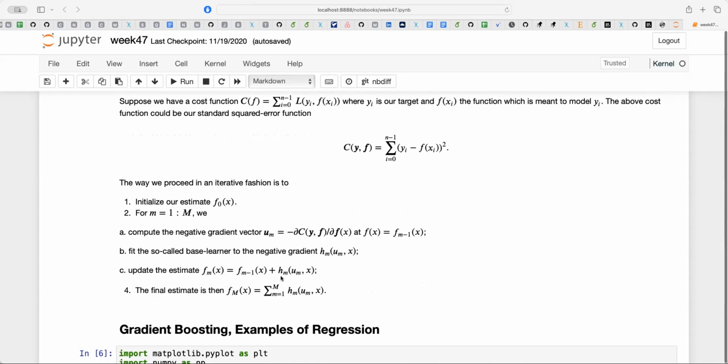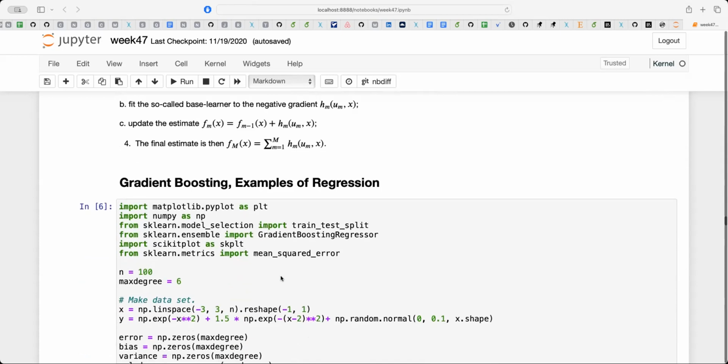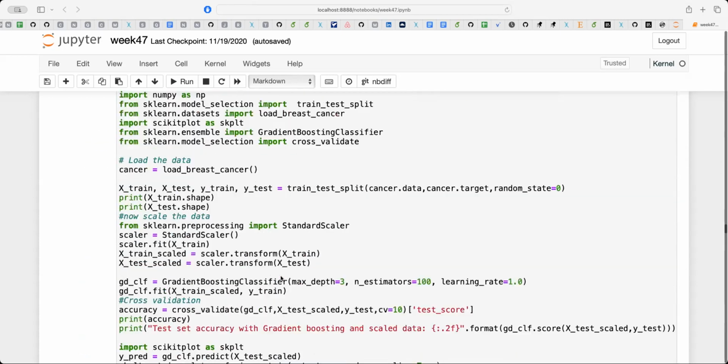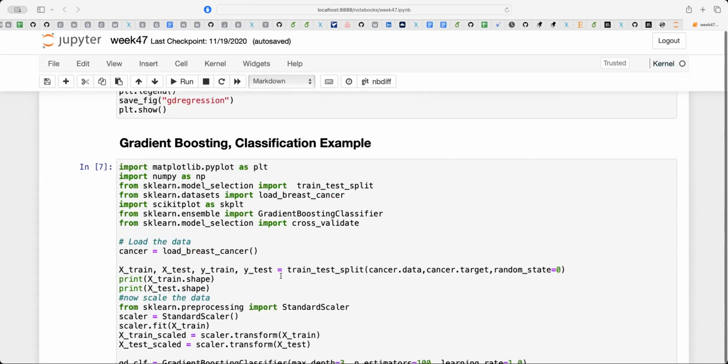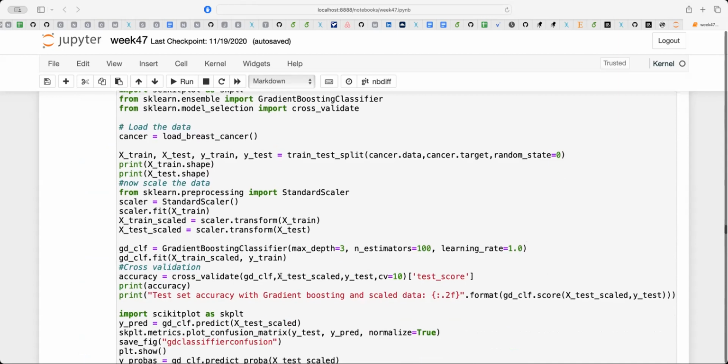So instead of having a specific function which you plug in, you're actually training the gradient of that specific function. The idea is that this will allow you to train a function in a more efficient way than we did earlier. And gradient boosting, if we now skip the regression case, so this is plain gradient boosting, it's not extreme gradient boosting, but the way you would train it is to use gradient boosting here and classify it.